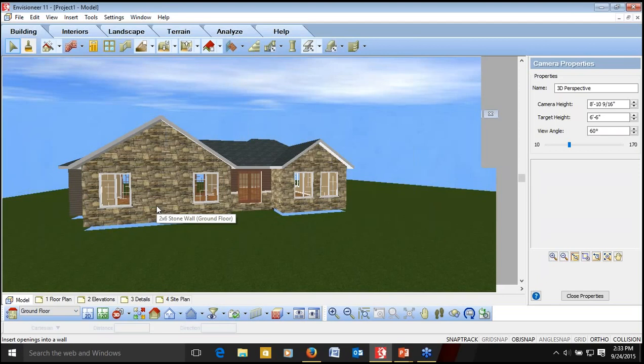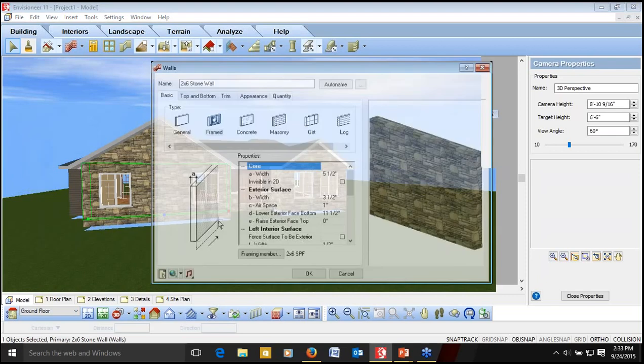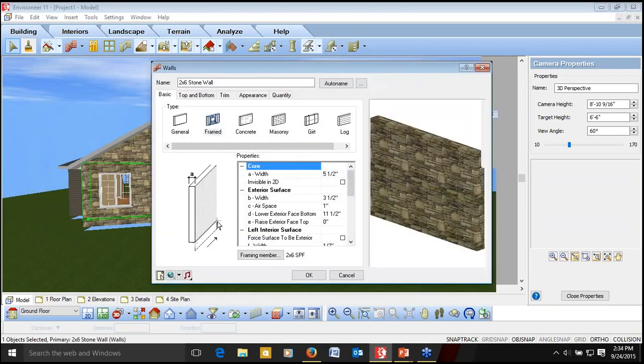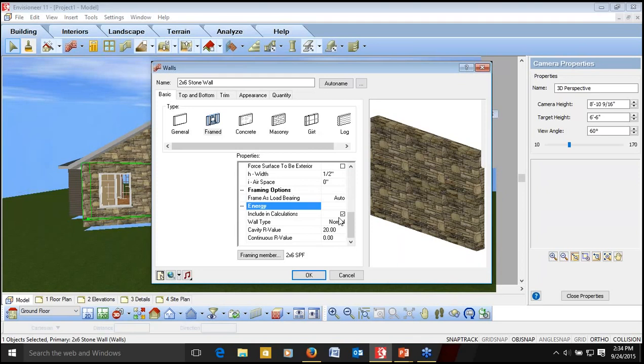With this model as well, I'm just going to double click on this wall. Let's take a look at when we're doing the energy analysis and we're sending it out to ResCheck so they can do their full analysis on the building, where does it get the information about these particular walls and the insulative values to them? Well, if I scroll down in the properties of the wall, at the very bottom, that's where you can see where we can input energy information. So I can tell it to include this wall in any calculation that I do. And what is the wall type? Is it a normal wall? And with that, what is the R value for that wall?